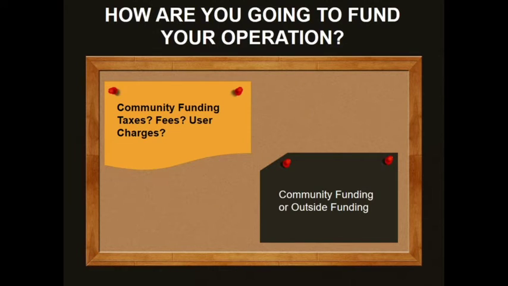The reason we look at them separately is because the operation and maintenance activities will be funded exclusively out of community fees. They may be taxes, user charges, other kinds of fees, penalties, impact charges, all that sort of thing will fall under community funding. And then if you're doing a replacement project, a capital expenditure project, you have choices. You can use some community funding, but there's also outside funding, like Vermont's State Revolving Loan Fund program is one option, but there are several other state and federal programs that you can go to get funding for your capital projects.